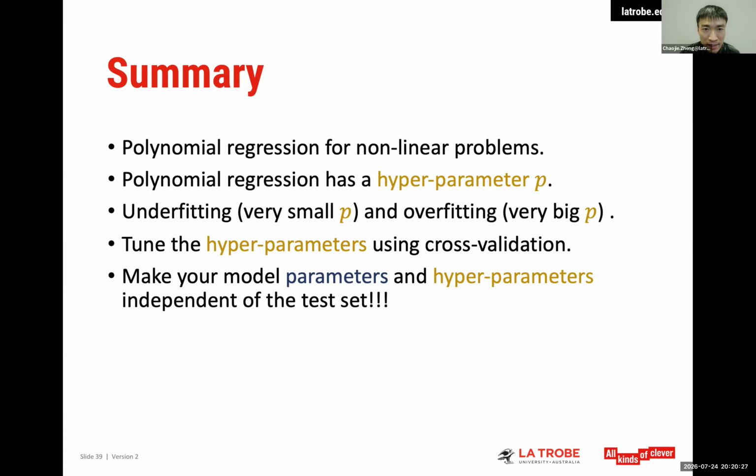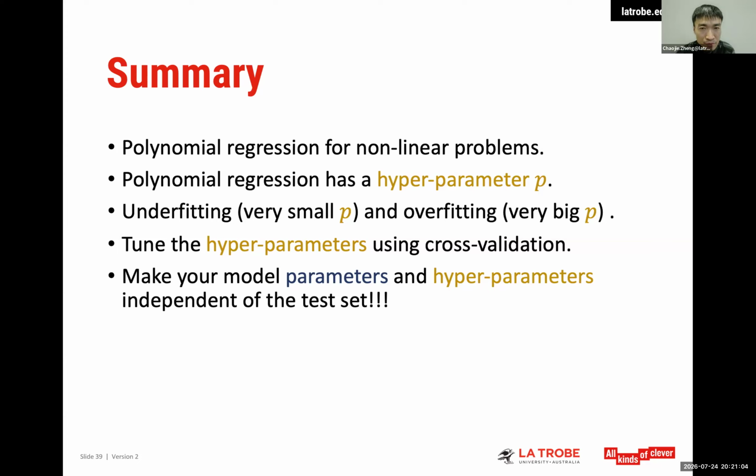Polynomial regression has a hyperparameter p, and this hyperparameter cannot be optimized by an optimization method like the gradient descent method we learned in the lecture session. Because it cannot be optimized by gradient descent, we need to use cross-validation to find the optimal value.